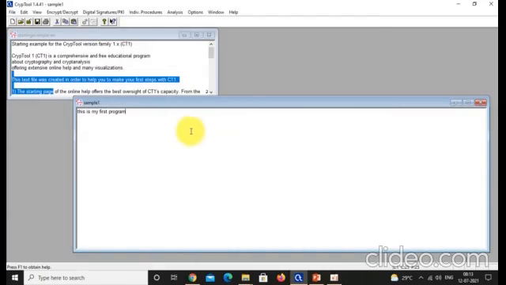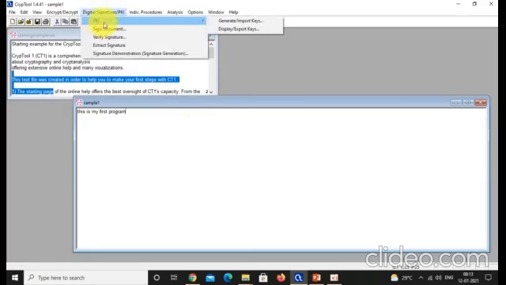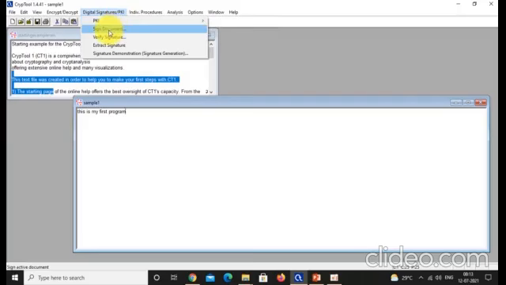There are two ways to be followed in CrypTool for creating and verifying a digital signature. One way is using PKI, wherein we can generate or import keys, then sign a document, then verify the signature. Another way is using the signature demonstration, with which we can create the digital signature. Now I am using the PKI.